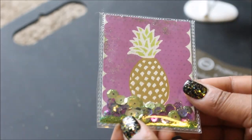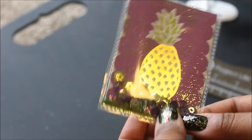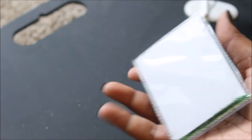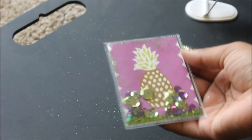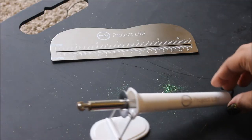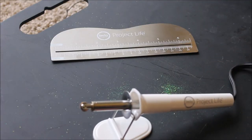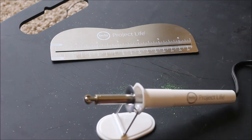Yeah, I love it — it's super cute. With shaker cards you can pretty much put anything you want in it. I'm really liking it. This is something cool that you can add in pocket letters and things like that. Thoughts on this Project Life fuse tool: I absolutely love it. I would definitely recommend getting one if you don't have a fuse tool.